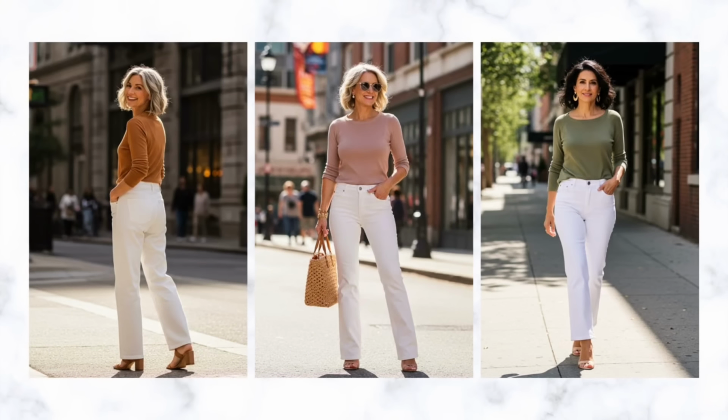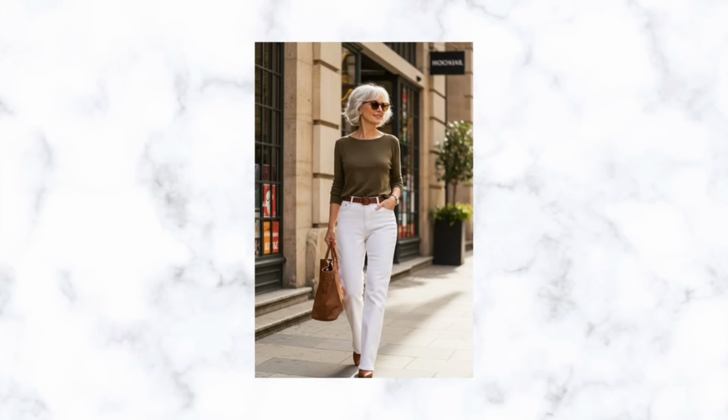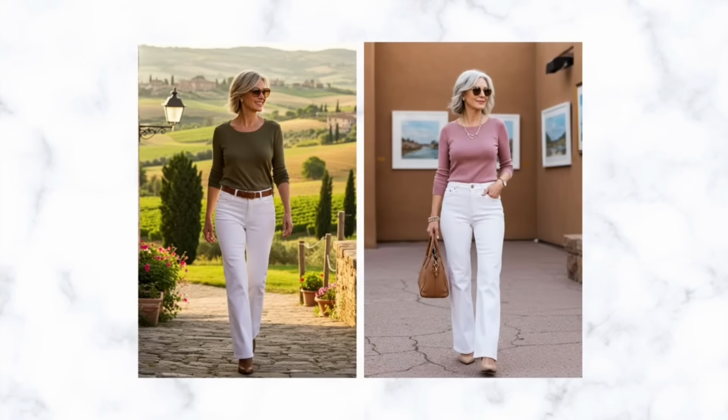a top in cinnamon, dusty rose, or soft olive. Suddenly, your whole look feels more alive. It's not just about color, it's about how color makes you feel. And when I wear white with earth tones, I feel effortlessly elevated, like I belong in the Italian countryside or strolling through a quiet art gallery in Santa Fe.